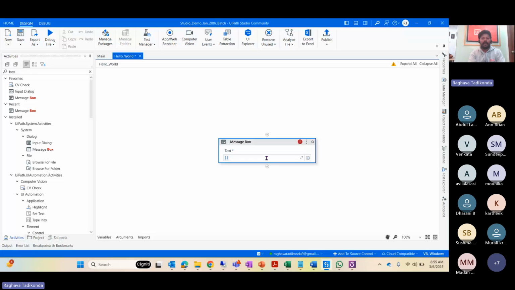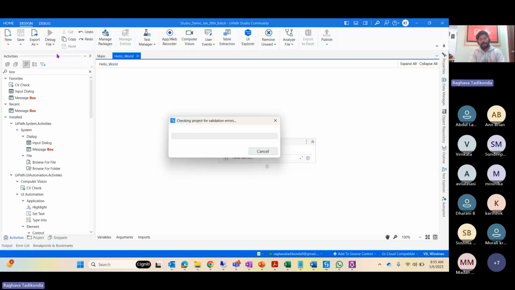And what do you want to display? Hello world. What it is telling you, text must be quoted. It is giving you the information also on what to do, how to do. Okay, what I want, that's it. Hello world. That's it, guys. My program is done. Just go and run the bot, run file. So in the background, the bot will start execution. It will do compiler activities and it will give you the message box with Hello World.